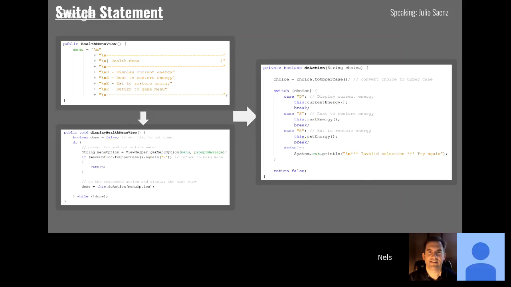If it's something other than R, it will execute the do action method on the right-hand side of the screen, and then it will compare what the user selected, and it will run through the switch selection statement. So in the switch selection statement, you have case statements, and what this does, it'll grab the user selection and attempt to match their selection against the case statements. If it matches, then it will execute the stub statement or method underneath that case statement. If it doesn't match, it will prompt the user with an invalid selection, try again.